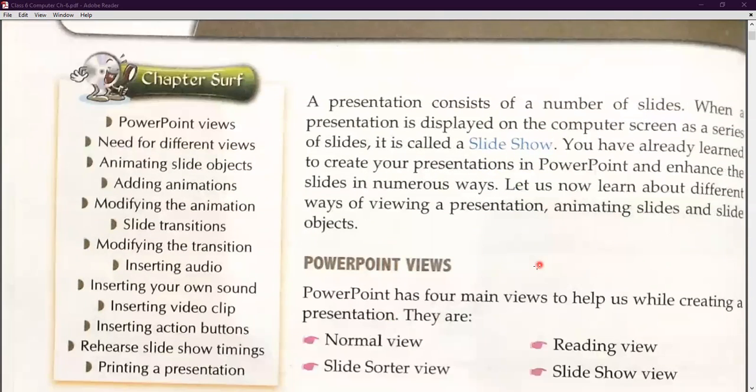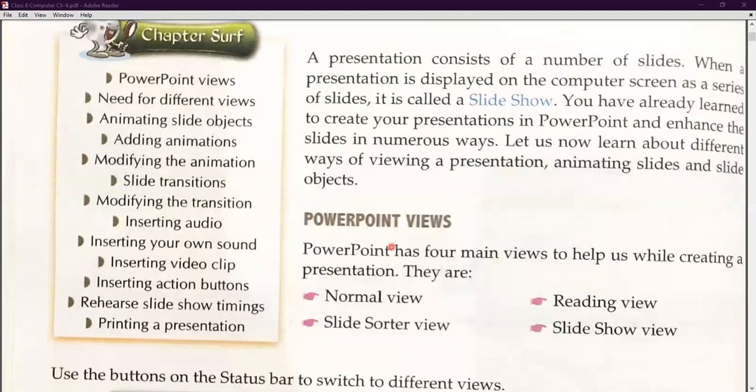First of all, we have to understand what the PowerPoint views are. There are 4 main views to help us while creating a presentation: normal view, slide sorter view, reading view, and slideshow view. Views mean how we can see, display, or access a particular slide or presentation.